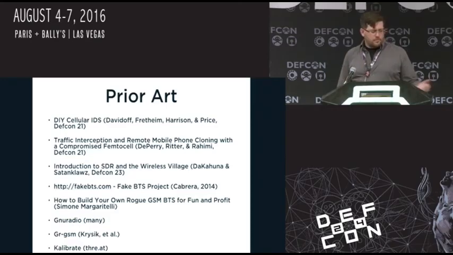Thanks. GNU Radio is, as much as I wish it could have made it in here, it actually worked pretty well on the Intel NUC, but those things are kind of pricey. You were not going to beat anybody on price using an Intel NUC. But GNU Radio runs pretty well on that for this purpose. And Piotr Krysik was really helpful, helping me to get up to speed on the GSM stuff, and Gr-gsm is the core of this. And without Kalibrate, it really probably wouldn't work very well. So hat tip and thanks to all of the prior art.